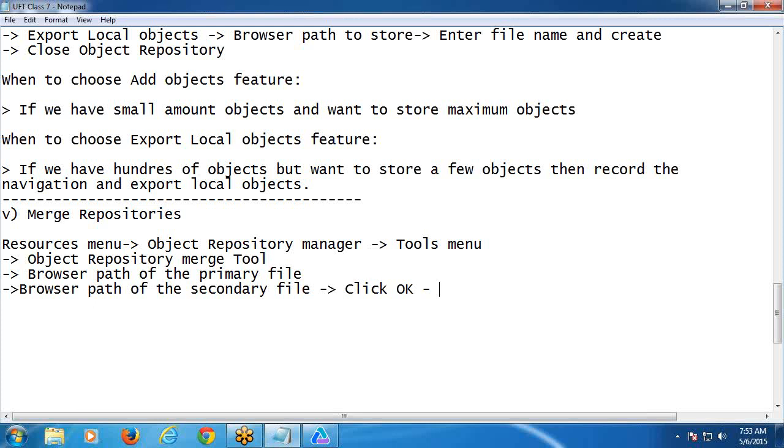And then you save that. Close the statistics dialog box. Next, save the object repository merge tool. Save the file. Merged file, save the file. Next. Close the object repository merge tool.